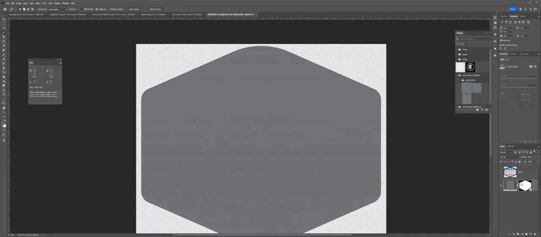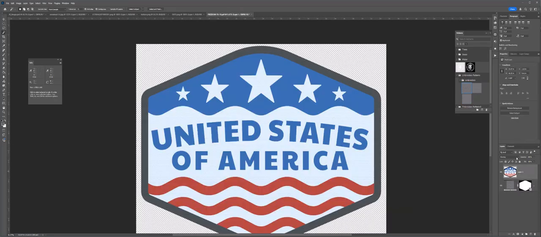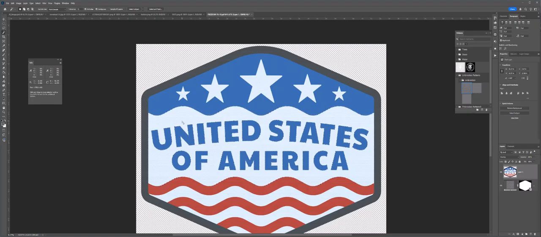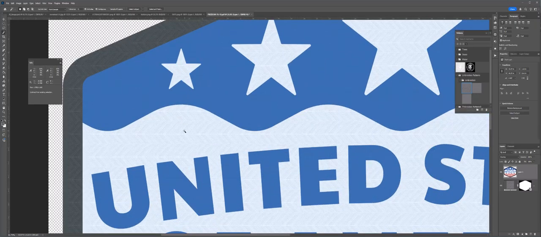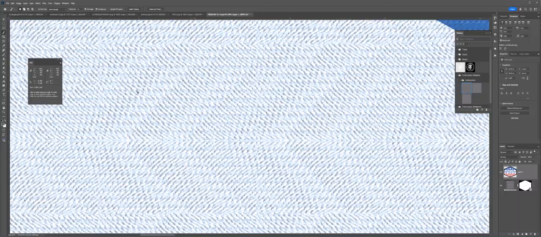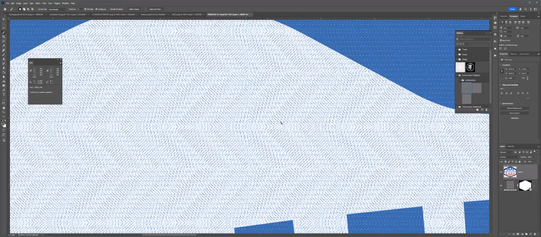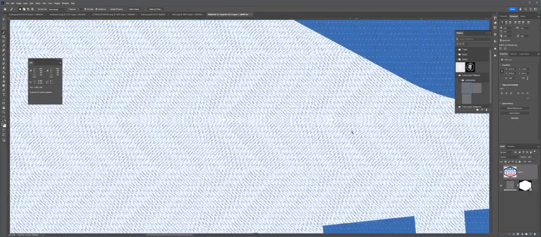And then once you do that, you're going to turn your artwork back on, and then just change it to overlay. This is a really large file, so it's kind of got the tint off. But if you zoom in, you can kind of see the effect of the thread makes it look like a bluish tint. So that's how you can turn any image into an embroidered effect.